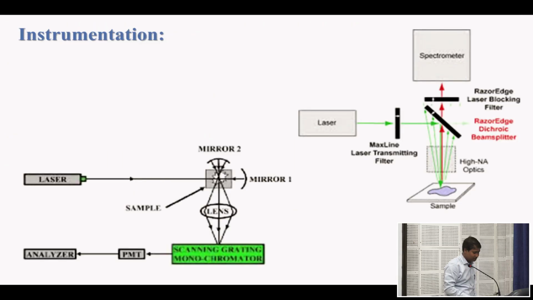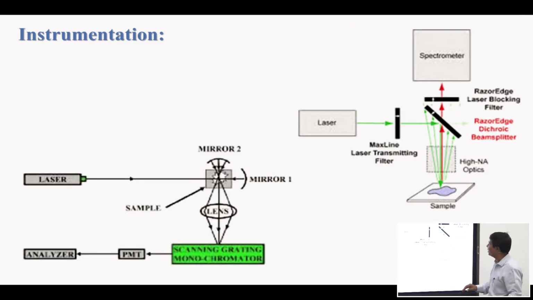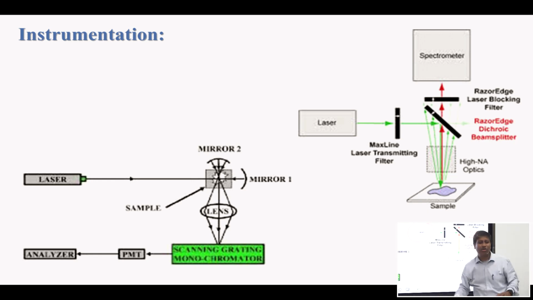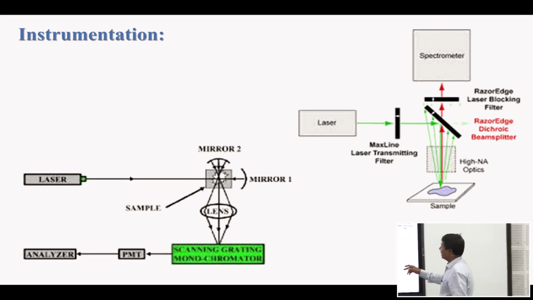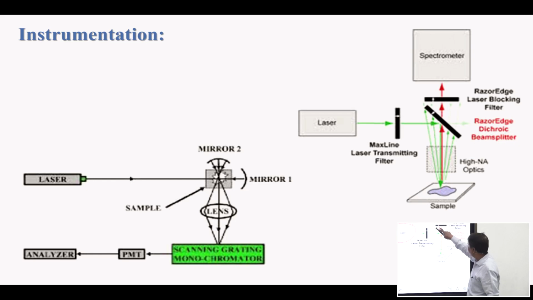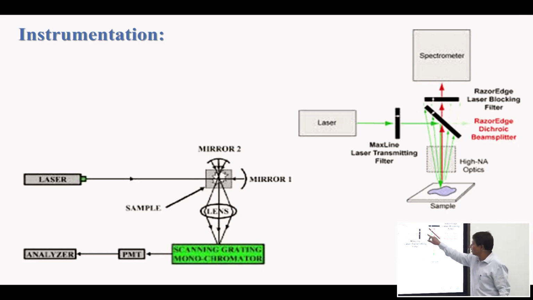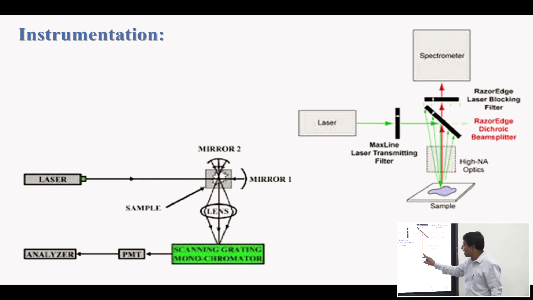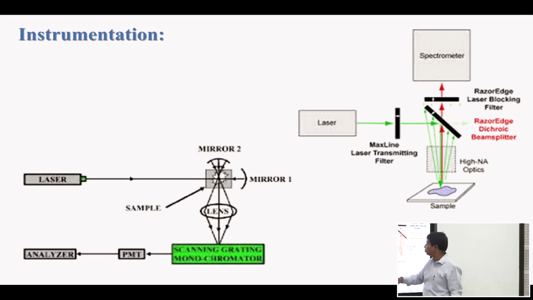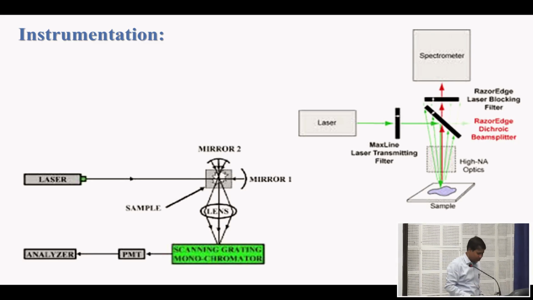So this one, leave it. Instrumentation, I think he will be using it, but overall, you should have a laser because you need a strong excitation source. Then usually you have a beam splitter. The laser light comes and falls on the sample. This is backscattering, recorded on the sample, and whatever Raman signal is coming from the sample, the mirror allows it, and it goes to the spectrometer. So you need a laser excitation source, a beam splitter, a spectrometer, a detector, and of course the sample. This instrumentation I am sure he will be describing.